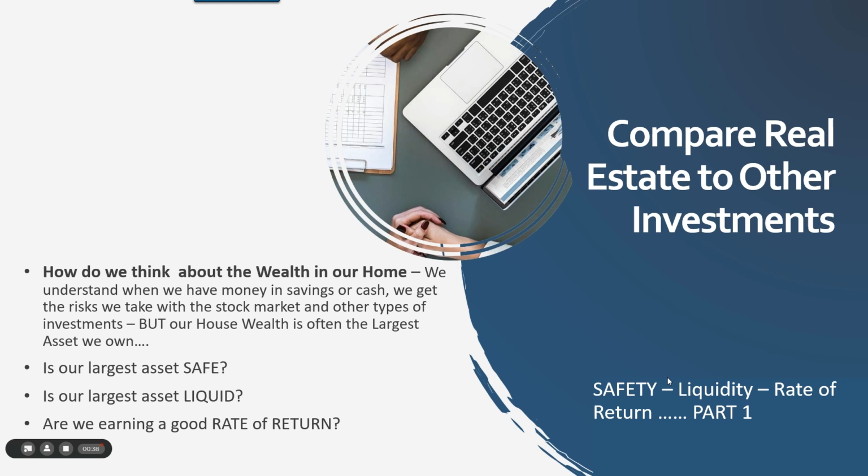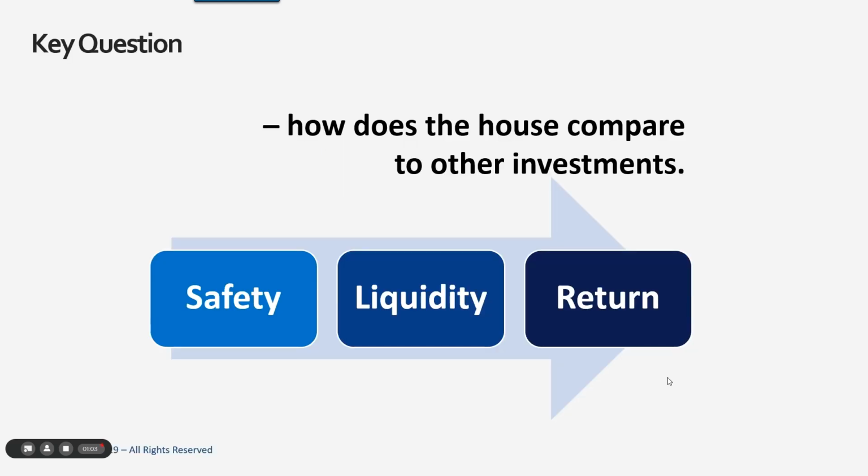But in many cases, our house wealth, and I'm not talking about the house value going up and down, I'm talking about the money we put inside the house, the equity. The difference between the mortgage amount you have and the value of the home. That's really your house wealth from a balance sheet perspective. We have to ask, since it's often the largest asset for many families, is it safe? Is it liquid? And what's the rate of return on it? That's how we compare investments to other things.